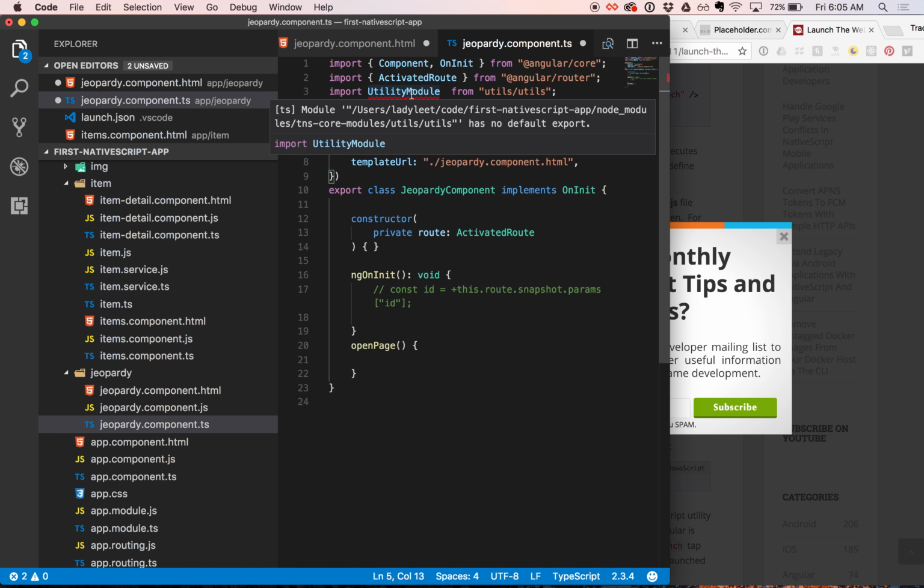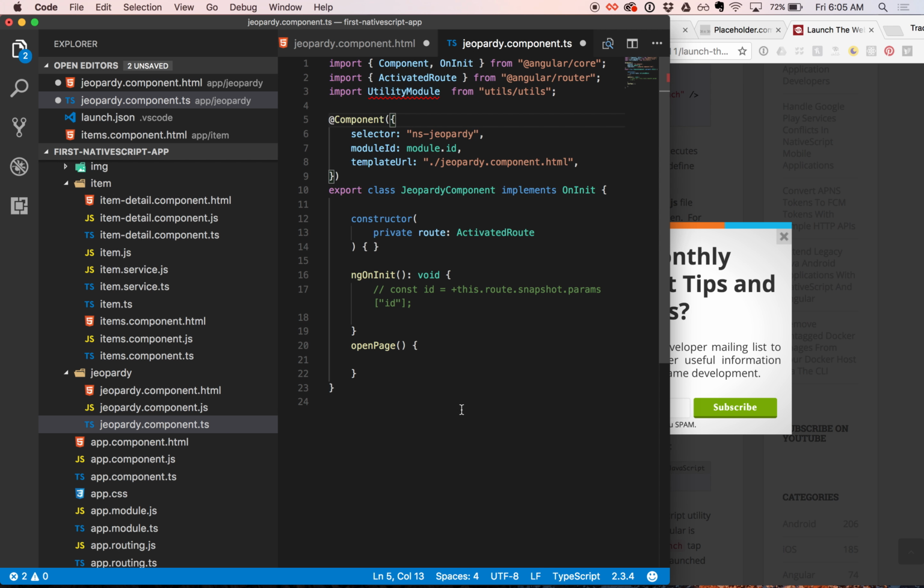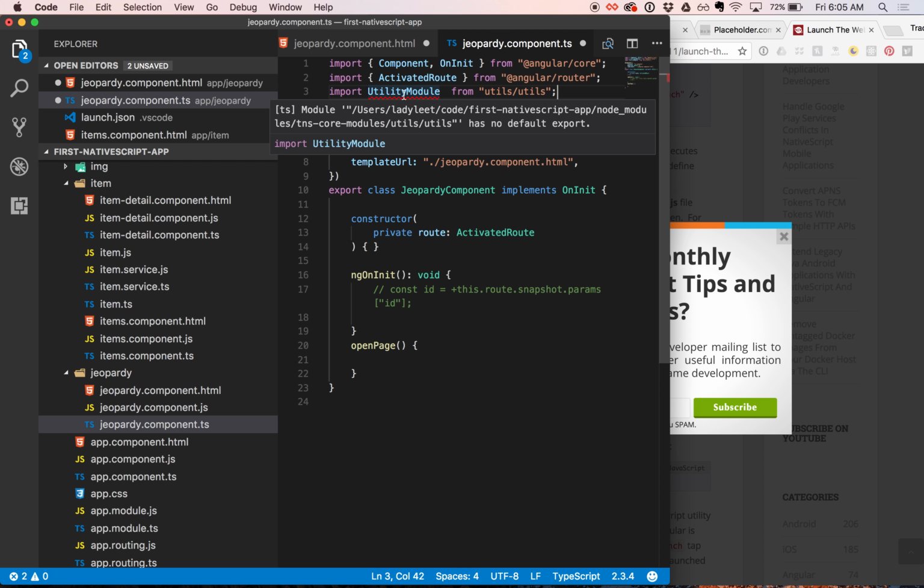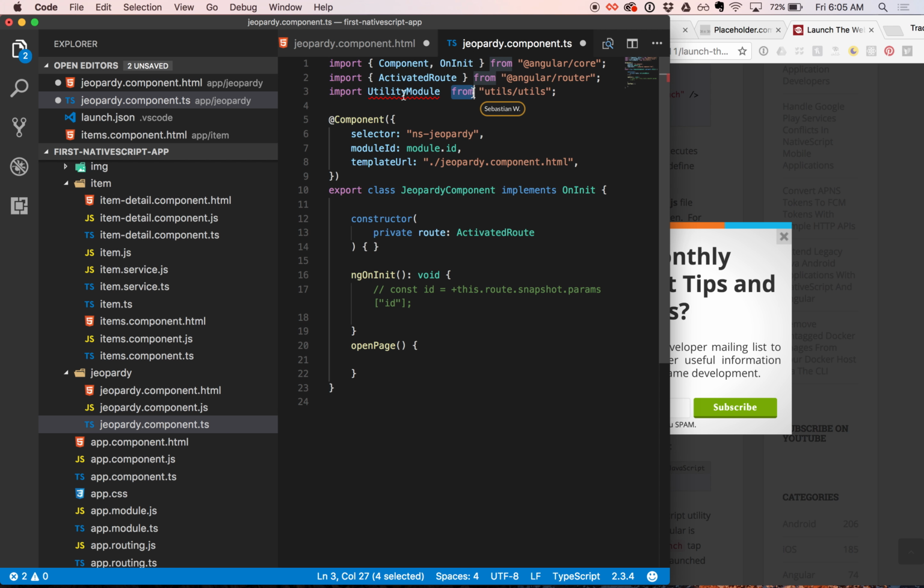Do you have to install utility? No, that is part of it. Do I need to do it in the app module? No, I don't think so. It says you can't see it. What if we just change this to require?